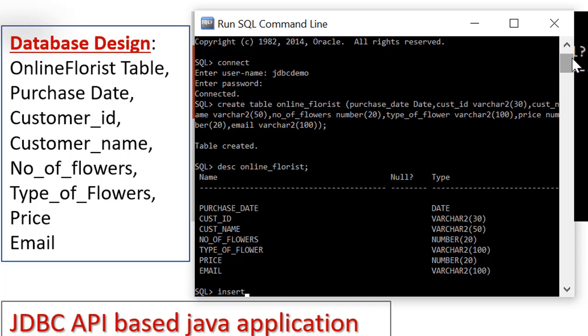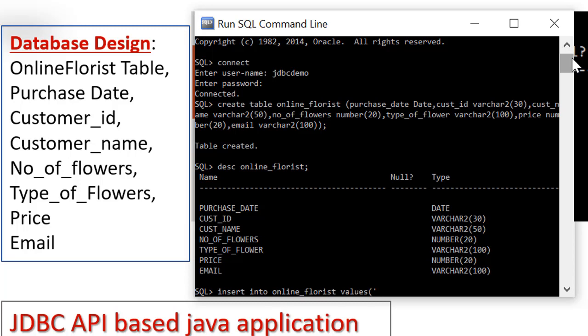Next step, we need to insert the data. So insert into is the command. Insert into is a statement, and the table name is online florist. There are so many ways you can insert the data in the table. I'm just using one way to keep it simple.